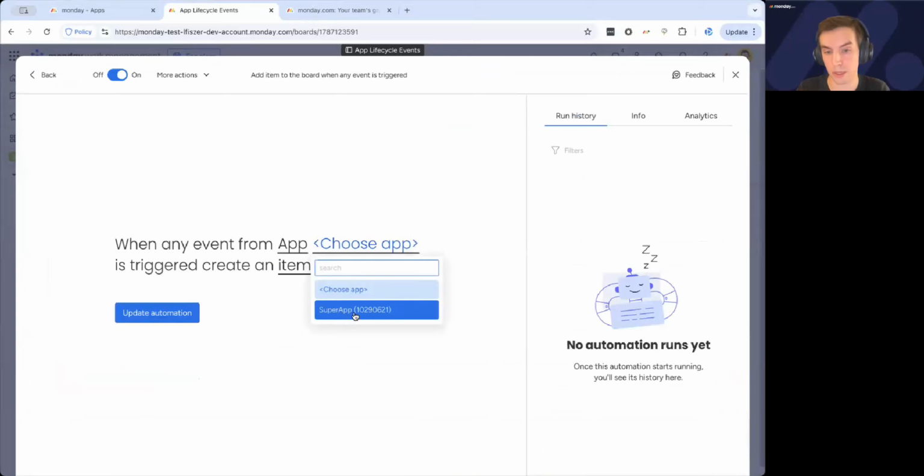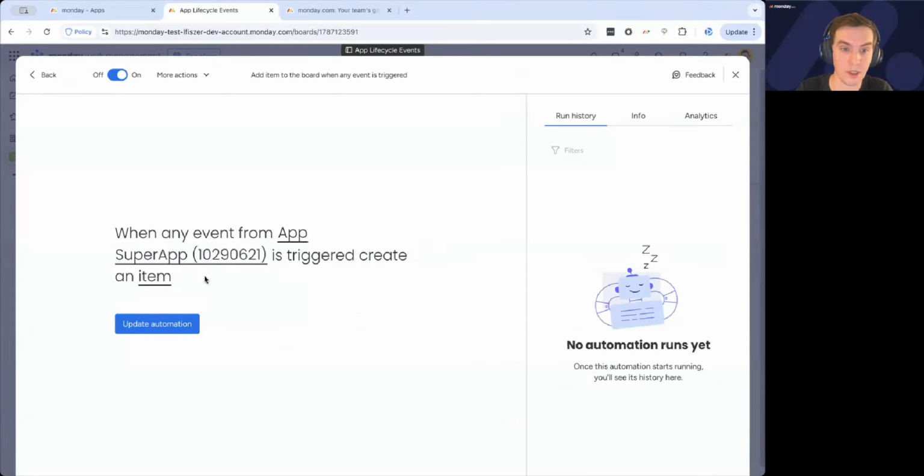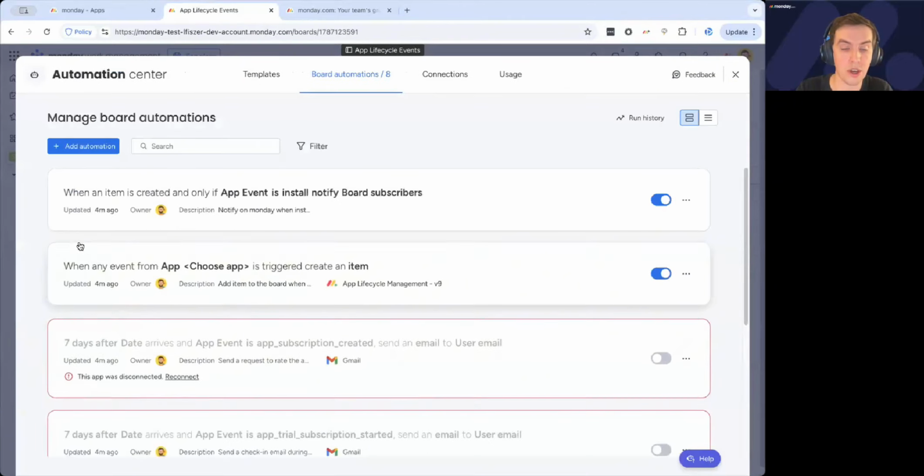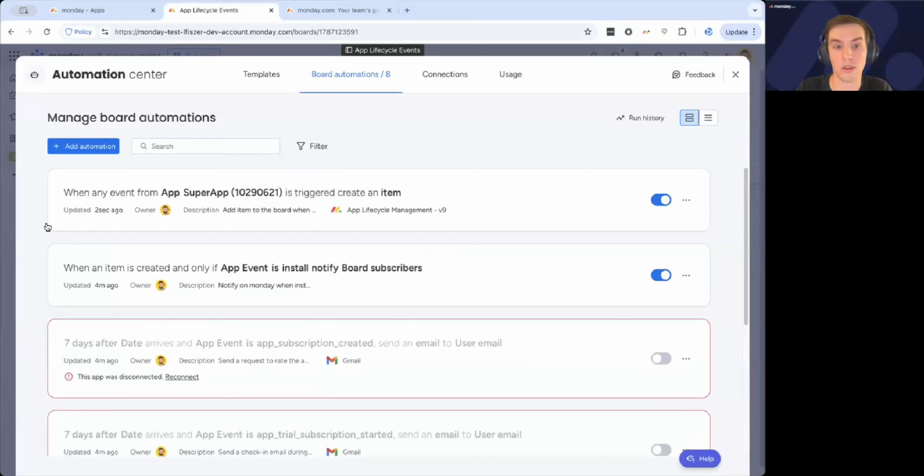If you have multiple apps, you can either create multiple boards, or decide to have a single board with all the events. It's up to you. But if you go with the second option, you would need to duplicate this automation multiple times. So I selected my app and I'm clicking update automation. And from now on, all the app lifecycle events that happen in my app will get added as new items in the board.